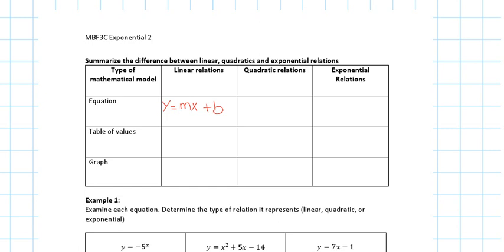Can you give me a quadratic relation? The standard form. Y equals a bracket x minus h. Okay, that's the vertex form. Give me the standard form. Oh, y equals ax squared plus bx plus c. Okay? So we're looking at the standard. It's not wrong to give me the vertex form, but I'm just looking for the standard, most expected. Now with the exponential relation, your equation is going to be y equals a for your initial, b to the power of x.